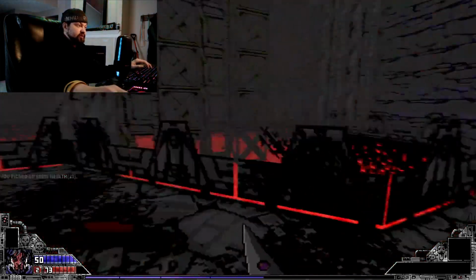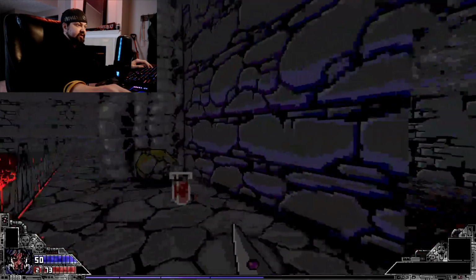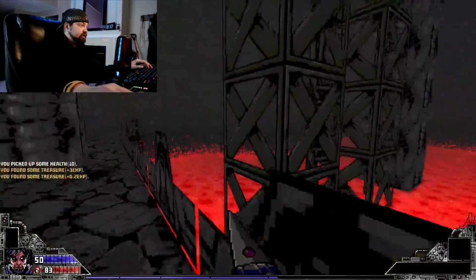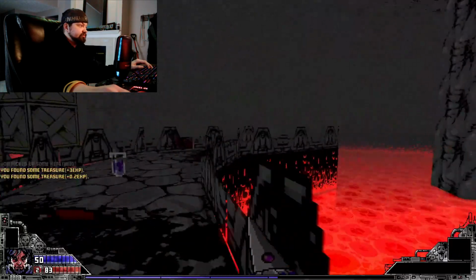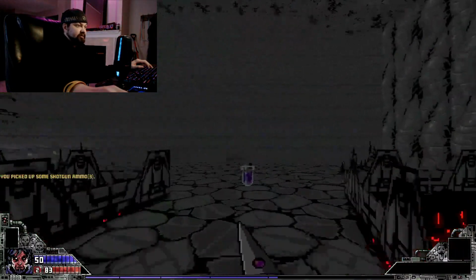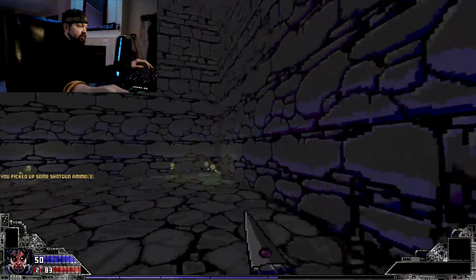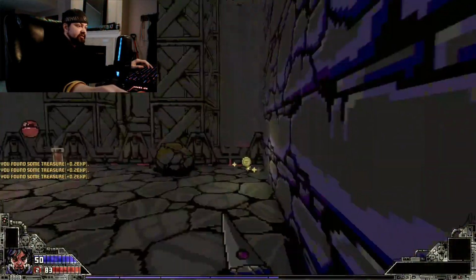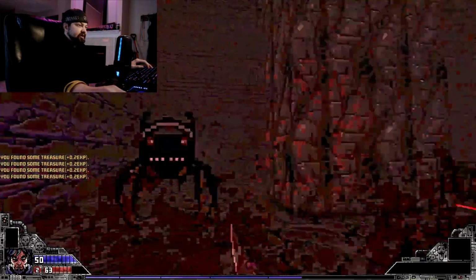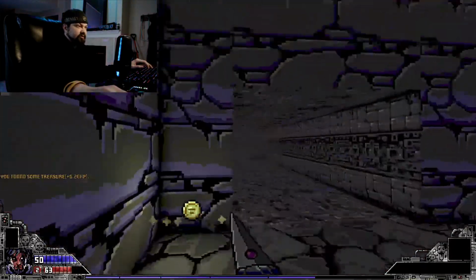Not too well. I mean, we're down to 73 health, but yeah, we find health potions quite often. Alright, pick up some health, treasure. I'm getting the XP. Oh, okay, there's an XP bar at the bottom across the screen. Blue. That's blue. Purple. I don't know, it looks blue to me.